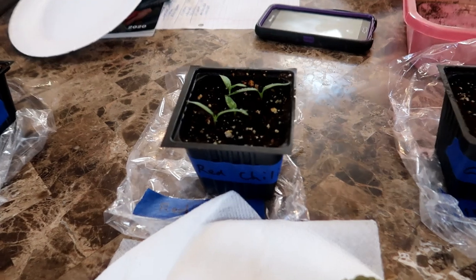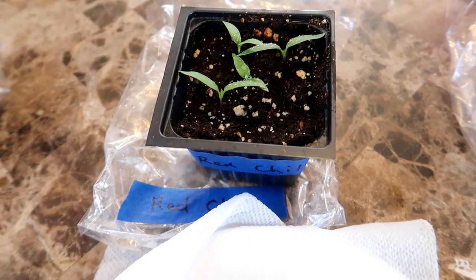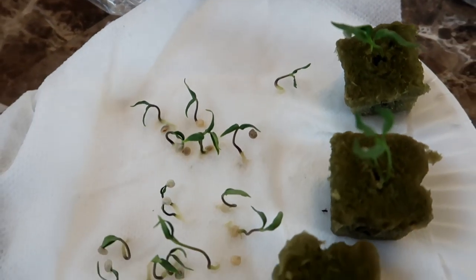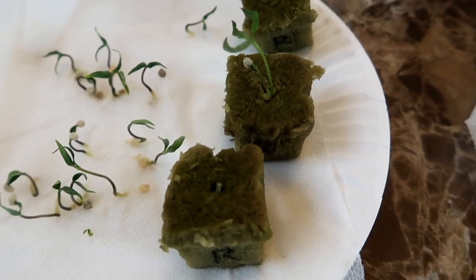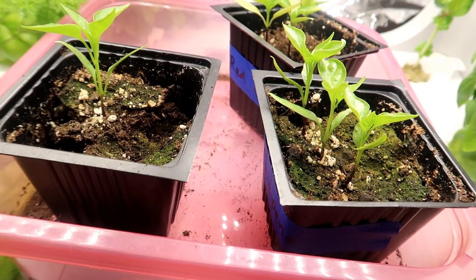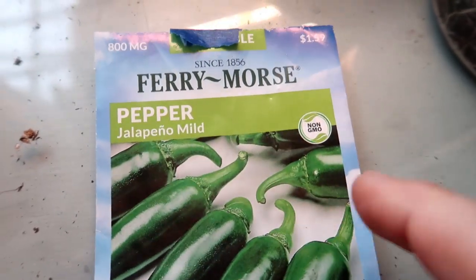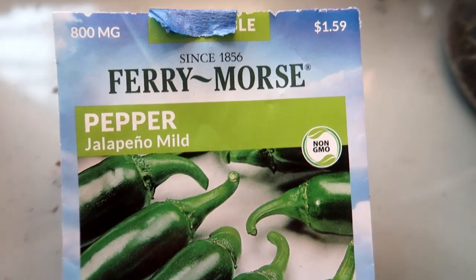What do you think? Is there a benefit for some types of seeds to be grown using the paper towel and baggie method? Maybe I'll explore that in the future. I will try some other seeds to see, but pepper seeds take so long to germinate, I thought maybe the paper towel method would speed up the process, and it did not. Meanwhile, I have lots of red chili pepper seedlings growing and look forward to making some real nice hot sauce with them. And in order to grow jalapeno peppers, I had to buy a seed packet, and they are growing.